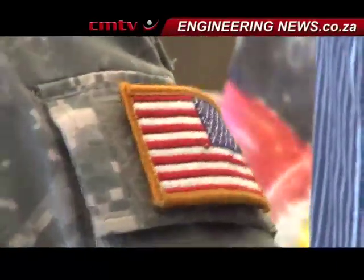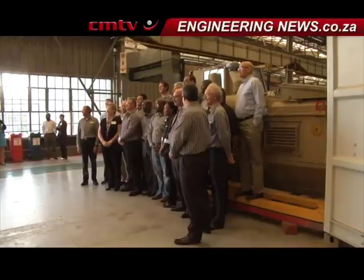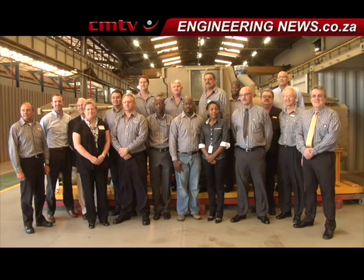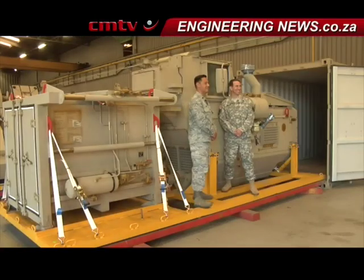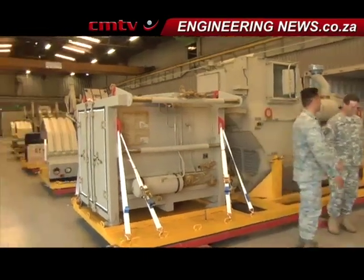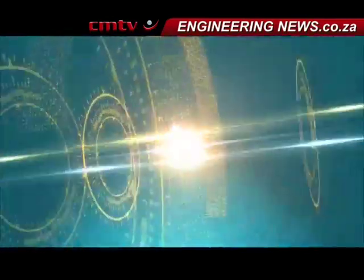Although significant orders were only really placed from about 2005, we've delivered well over 1,000 vehicles to the U.S. government, and this is the final one going out today. The program with the US government is obviously transitioning from a production phase to a sustainment phase, where these vehicles need to be supported over the next 20, 25 years, their full life with the US government. And also there are many opportunities with them to upgrade these vehicles specifically.